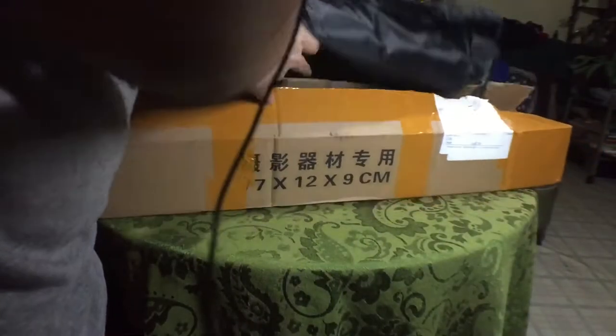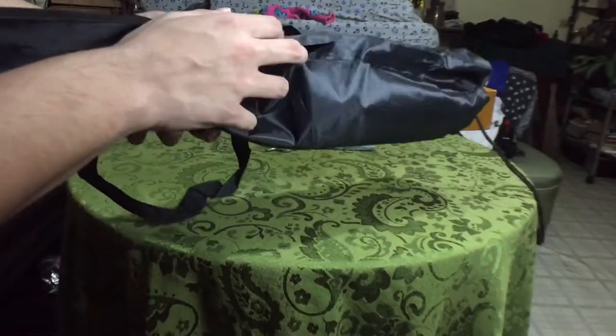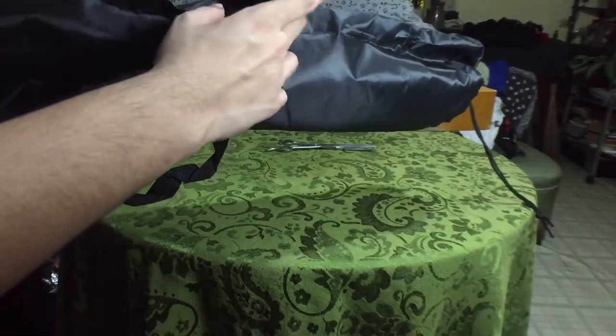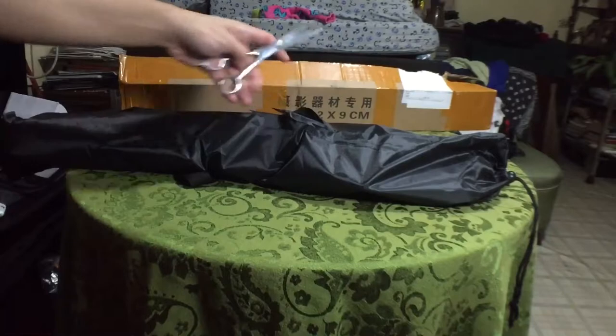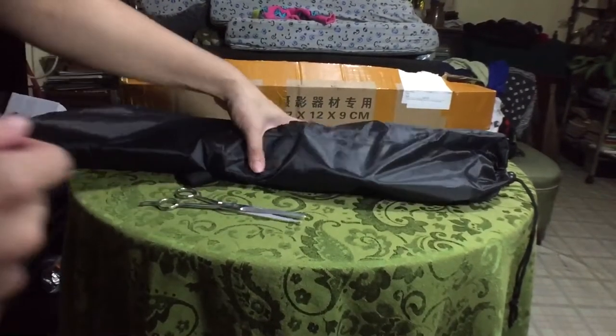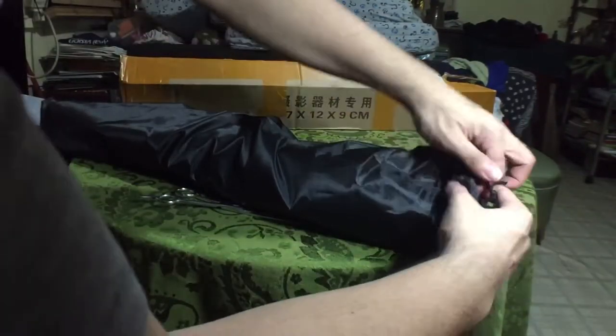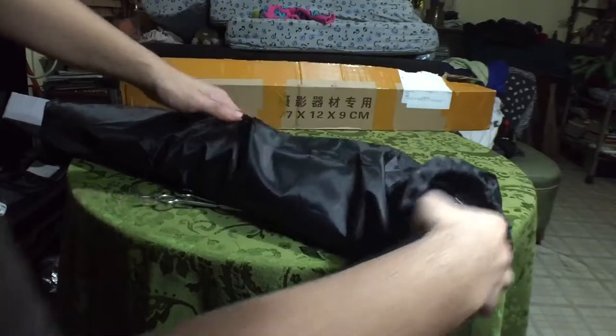All right, here it is. So look at the, I actually cut through the bag, so please be careful. So this is the bag that you can expect to find, and I can assemble it first by taking out the components. So let me take it out.